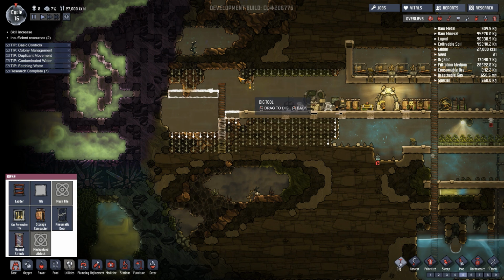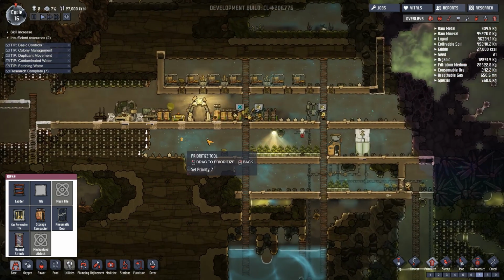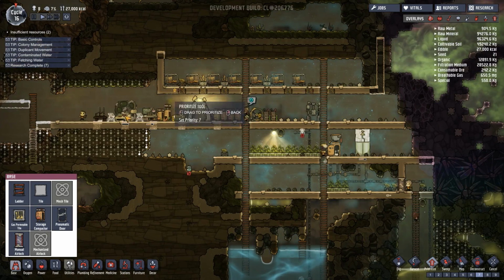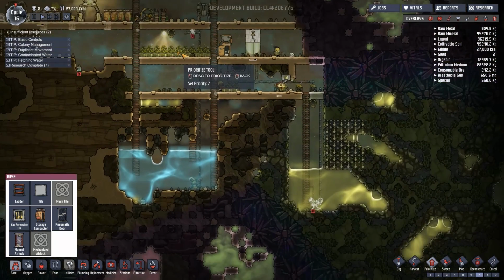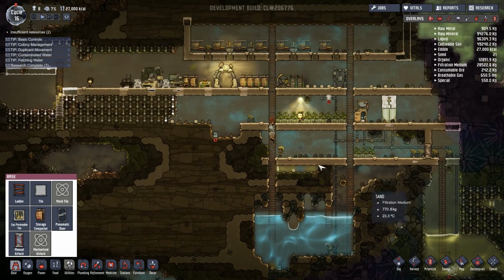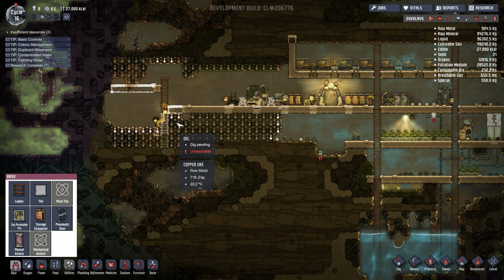We'll dig out all this as well, and then we'll go to prioritize, and we'll stick this up at a 7 with everything else. Bop, bop, and bop, and see what that does for us. And hopefully that will all get done before this gets too full to mess with. All right, they're all going over here, which is good, and that's basically exactly what I want.